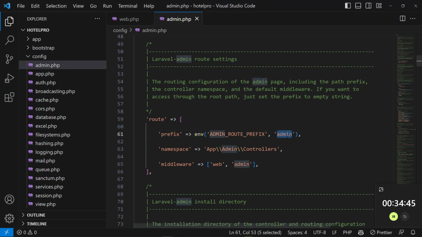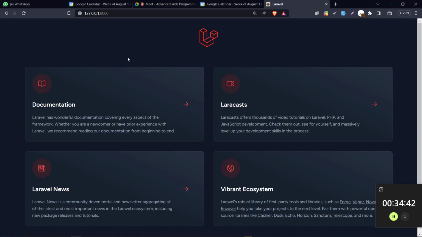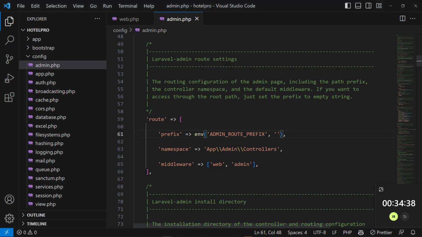If you remove it and leave it empty, then your Laravel admin project should be on top.